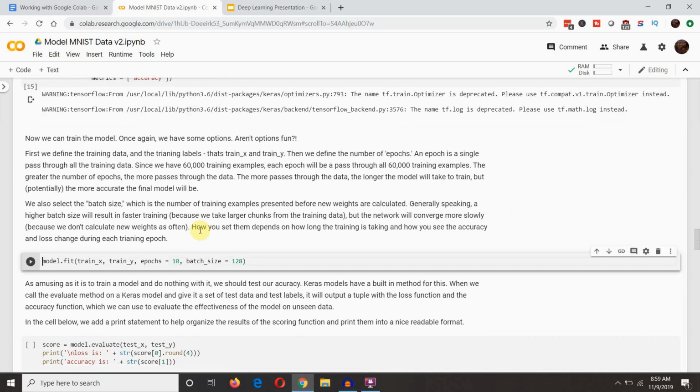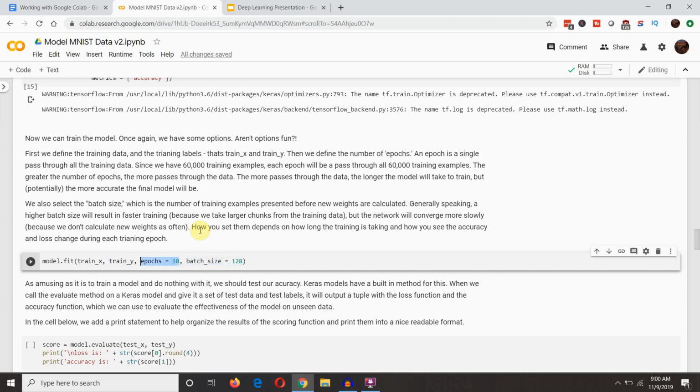The next thing we're going to do is train the model. To do that, we write model.fit. We define the data that we want to use to train it. That's the data. We give it the labels, that's the actual value for that particular piece of data. We tell it how many times we want it to pass all the way through the data. And then we tell it how many examples we want it to look at before it updates the weights.